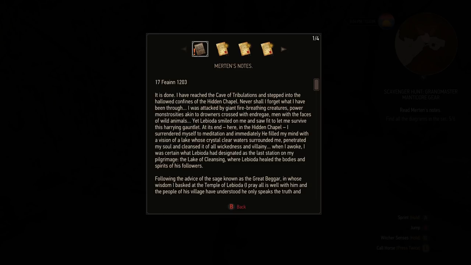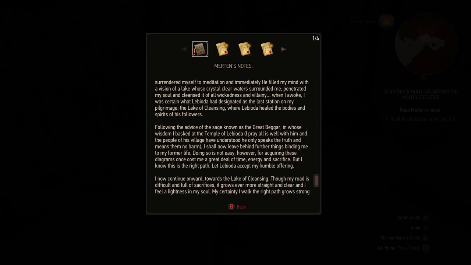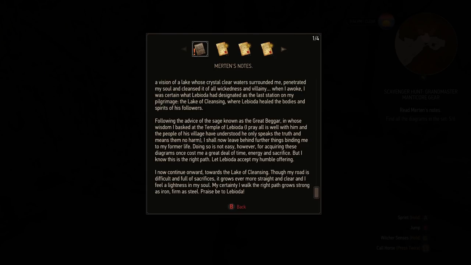this harrowing gauntlet. At its end here, in the hidden chapel, I surrendered myself to meditation, and immediately he filled my mind with a vision of a lake whose crystal clear waters surrounded me, penetrated my soul, and cleansed it of all wickedness and villainy. When I awoke, I was certain what Lebioda had designated as the last station on my pilgrimage, the Lake of Cleansing, where Lebioda healed the bodies and spirits of his followers. Following the advice of the sage known as the Great Beggar, in whose wisdom I basked at the Temple of Lebioda, I pray all is well with him, and the people of his village have understood he only speaks the truth and means them no harm.